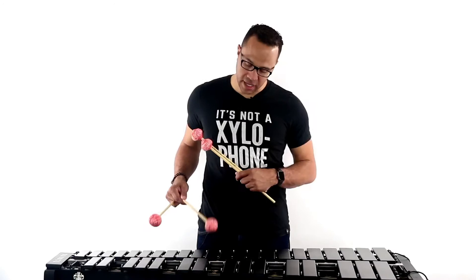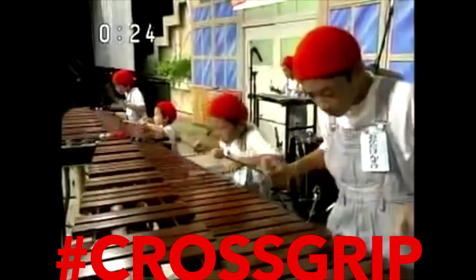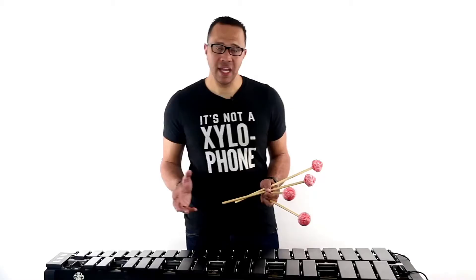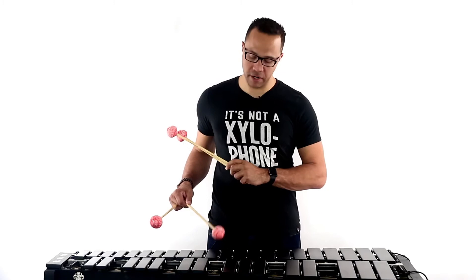With the same amount of stroke, by lowering your hand, you're able to create much better sound without adding any more effort. People tend to do this oftentimes because they start playing Stevens grip too early and don't have the proper wrist strength to make the full rotation required to create great sound from a low plane. So they lift their wrists and have less of a wrist stroke to go from that position to making contact with the bar. Basically, lower your arms and work on your full wrist rotation in order to create the best sound possible.